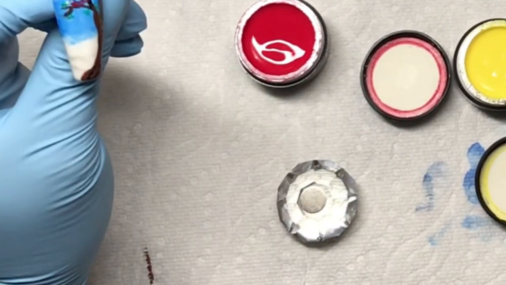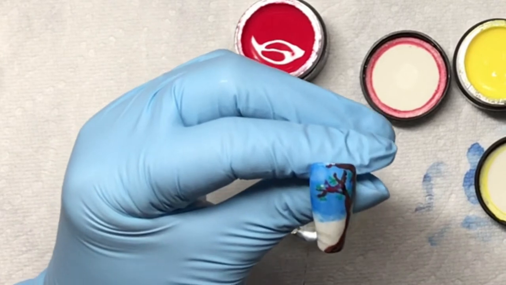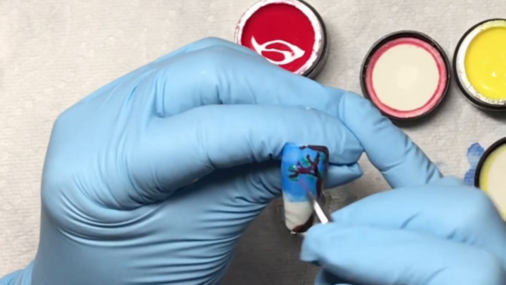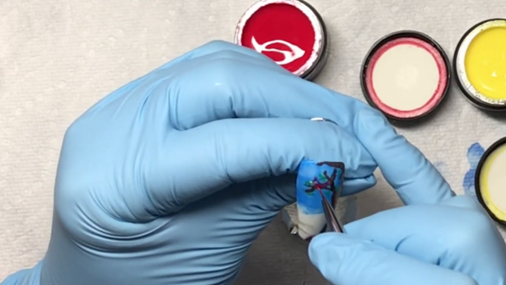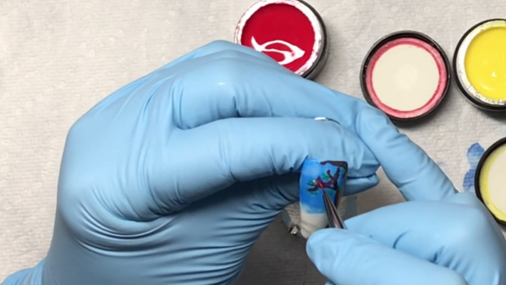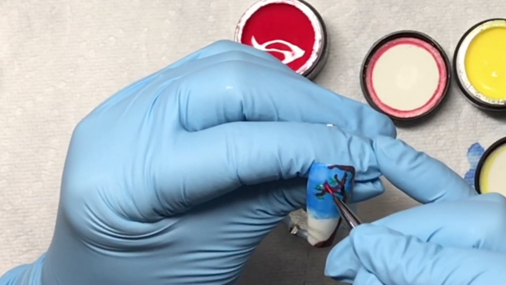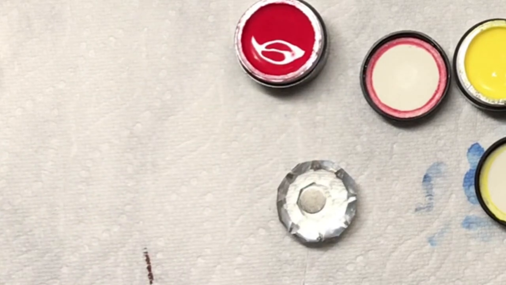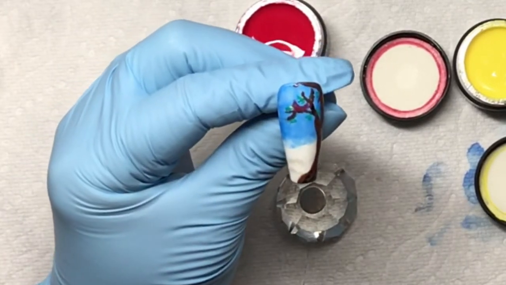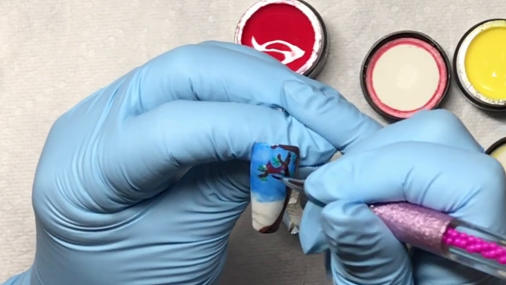And I'm going to fill in the body. Again, I did give that a full cure because I want to put more paint on the body of the bird, a little red cardinal. We have them here in the winter time. Well, not only in the winter, in the rest of the year too, and they are gorgeous. Drives my cat crazy when they land on the eaves trough on the porch and she can see them. It's kind of funny actually. She thinks she's the bird whisperer, right? She'll meow at them and make weird sounds.